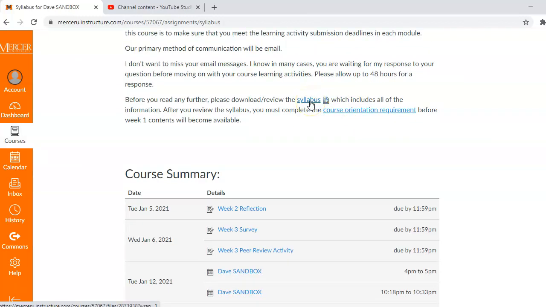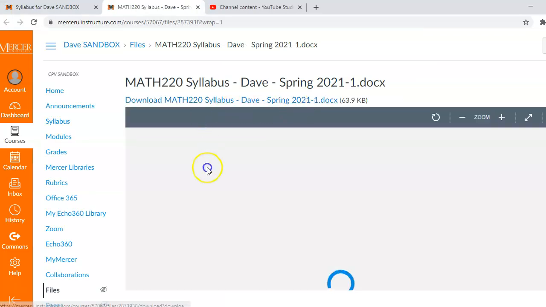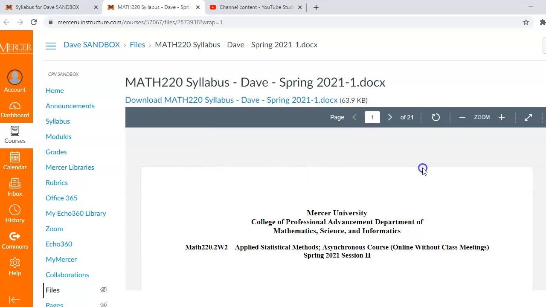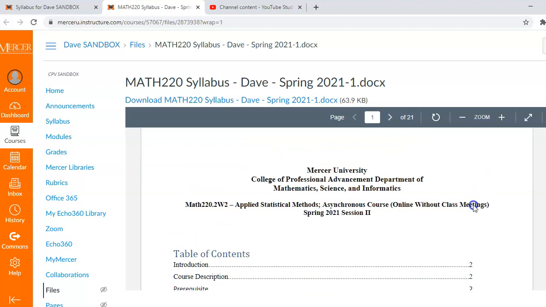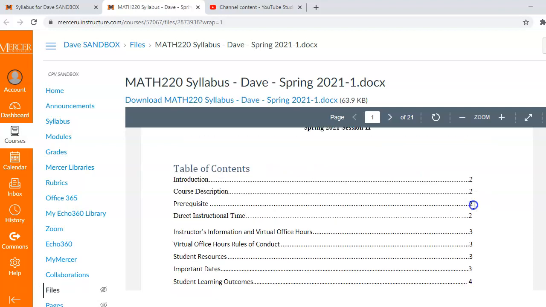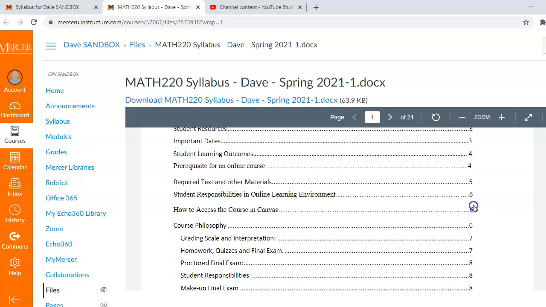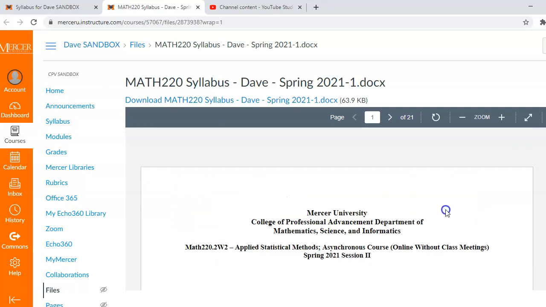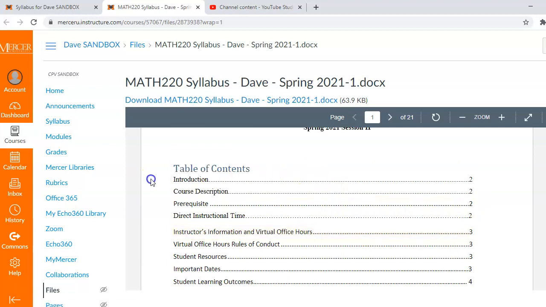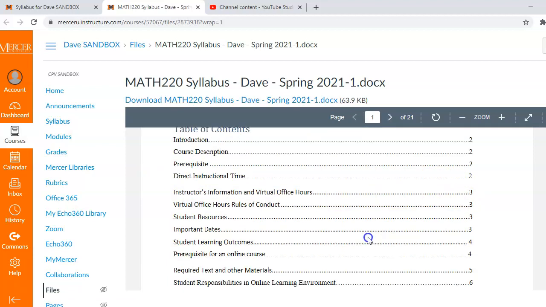It says syllabus. This is where a detailed description of what is expected in the class is given, starting with the table of contents, which describes exactly what to look for on what page number.